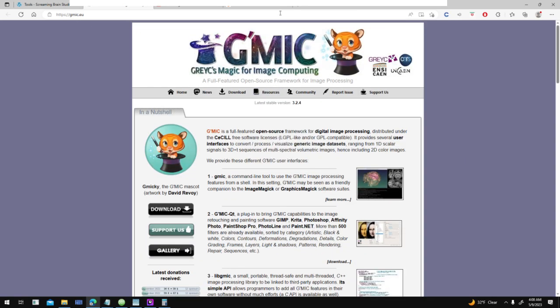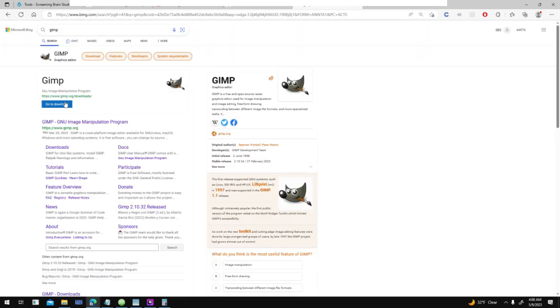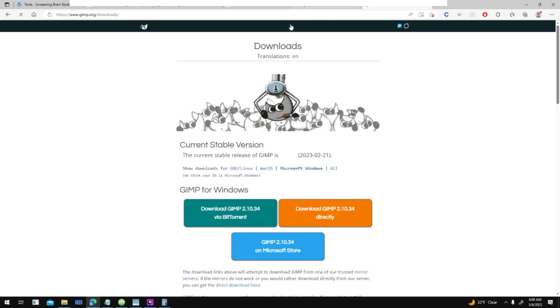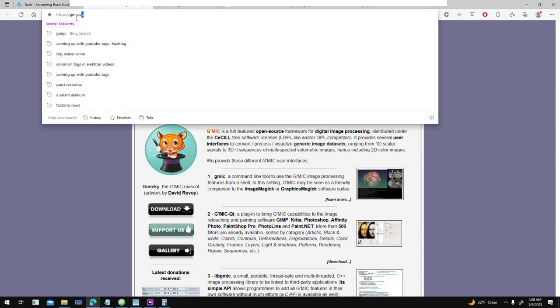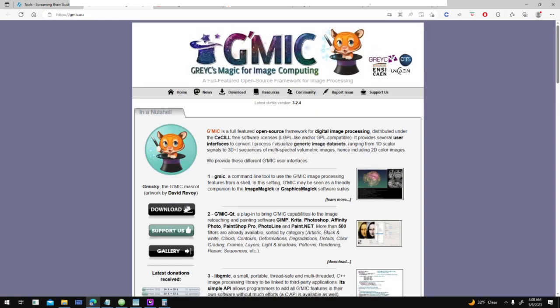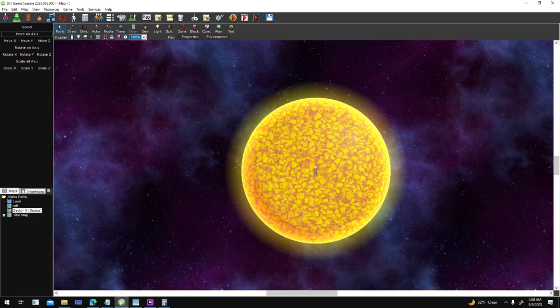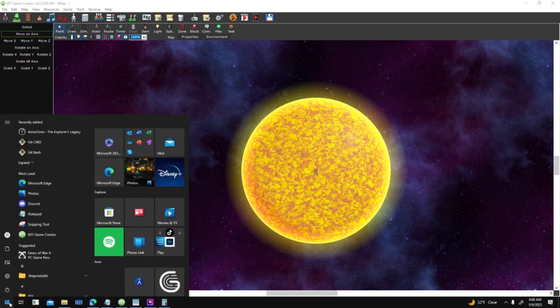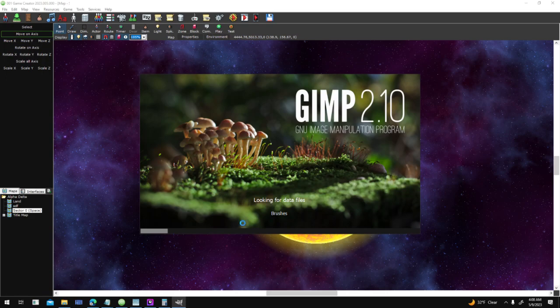You can get GIMP at, I believe it's gimp.org. Yeah, gimp.org. You can go straight to the website and grab a copy of that for free, and then grab a copy of G'MIC at gmic.eu. They've got a download section right on the side, and it just installs right into the plugins folder for GIMP. But once you get into that, I don't even know if I can overstate how useful it is.